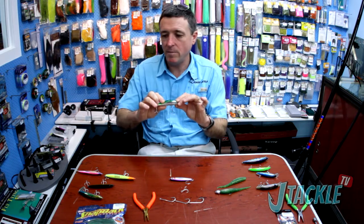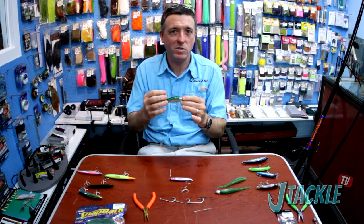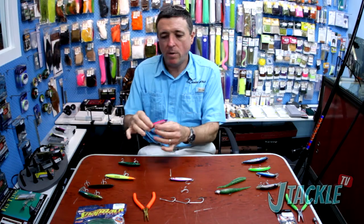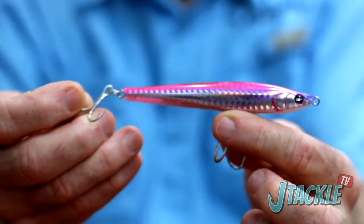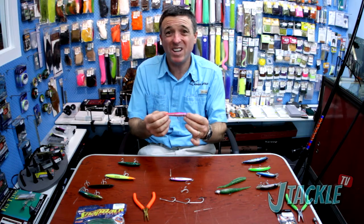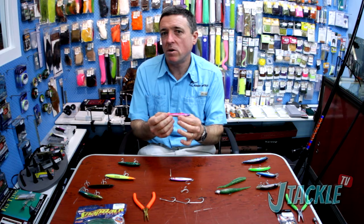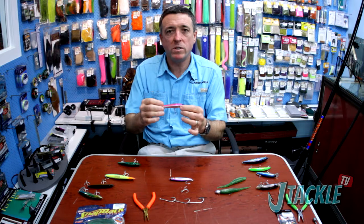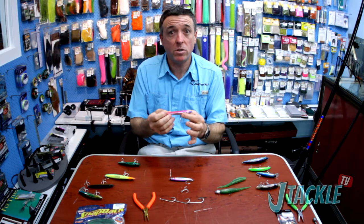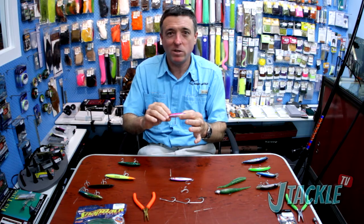Sensational fish catching lures on a whole variety of species — tailor are voracious and they're going to be all over themselves eating these things, but they'll catch tuna, mackerel, and trevally as well. Probably our all time favourite is the Jewel Adagio, another 30 gram lure with a really skinny profile compared to the last one. Sensational long casting design — the type of thing that will cast almost as far as a chrome slug but with a fish catching action far in excess of a chrome slug. Pretty much every fish you toss them in front of and twitch them just wants to bite them.